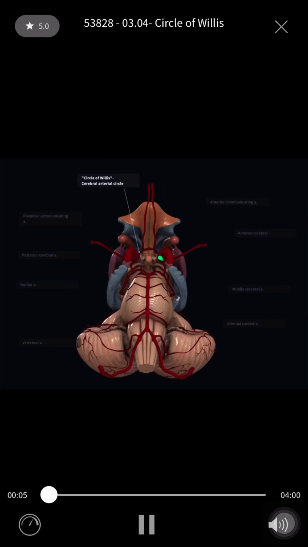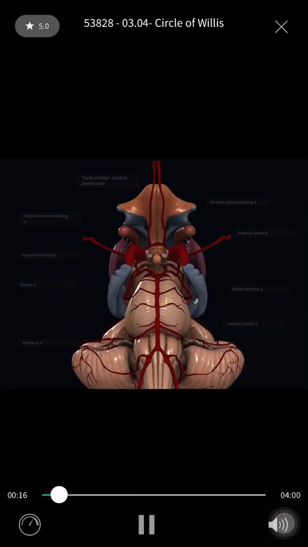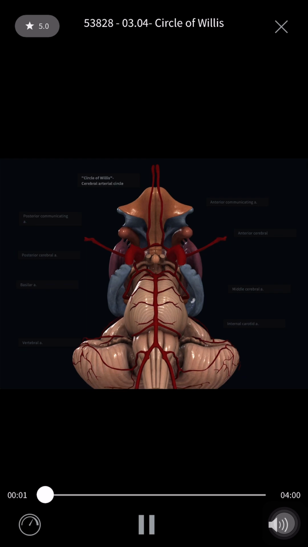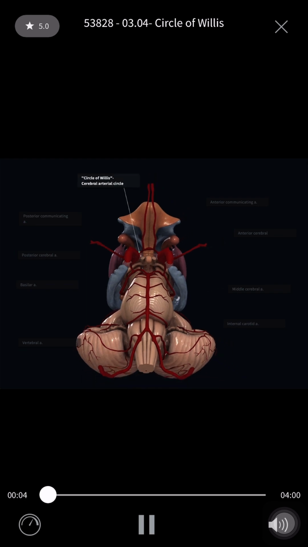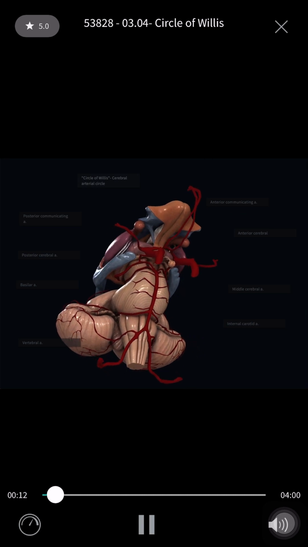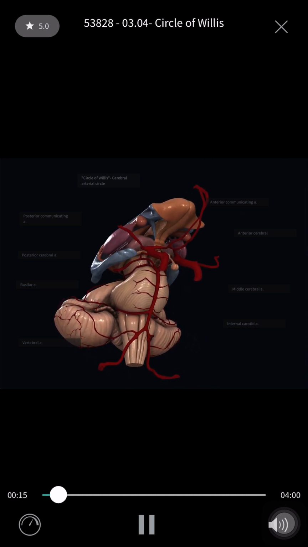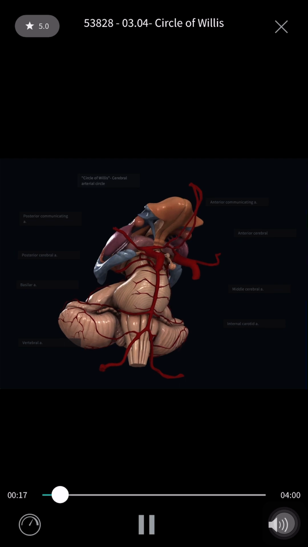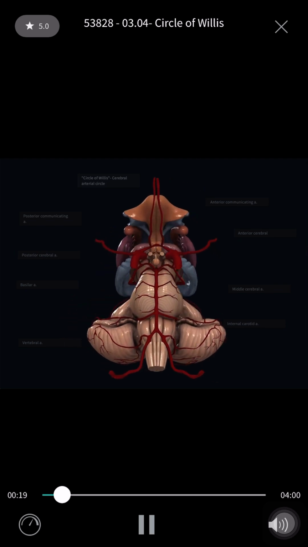is a loop of arteries. The circle of Willis, or cerebral arterial circle, is a loop of arteries at the base of the brain. This loop is going to allow for redundant blood supply, or a backup route known as collateral circulation. And the theory behind this is that if one vessel becomes blocked, there would be an alternative route around the circle to reach the area that would have been supplied by that vessel directly.